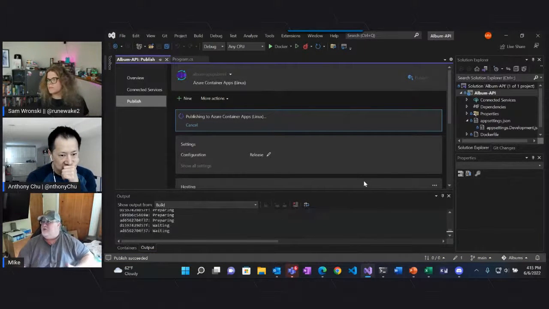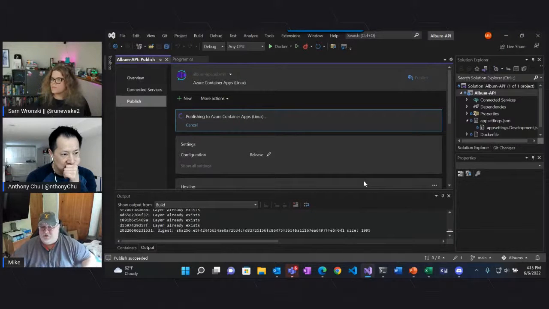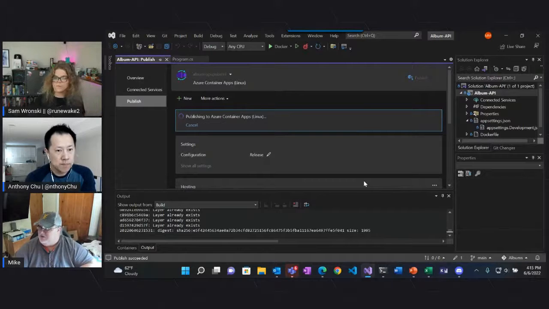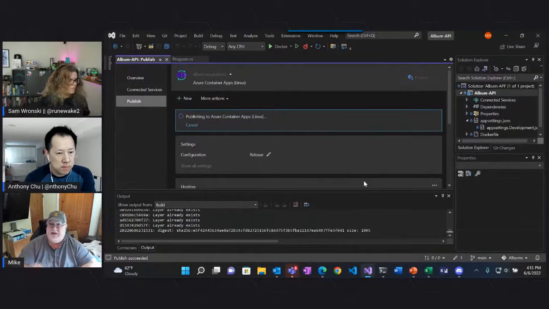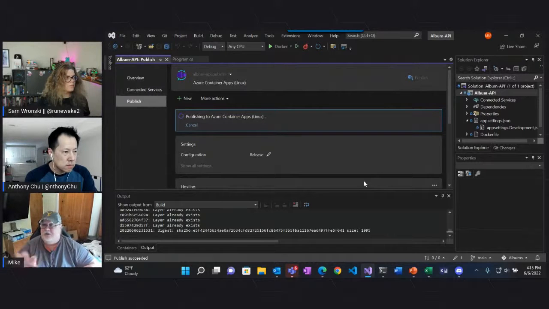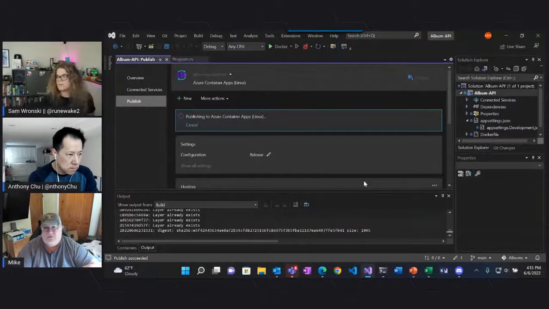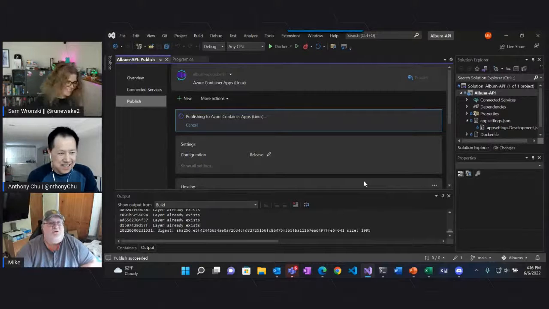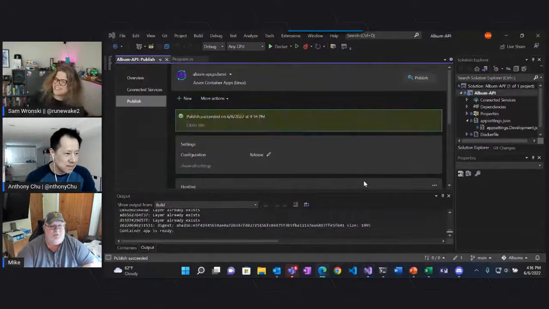And then it's going to publish or push that container image up into the ACR, the Azure Container Registry that I selected. And then lastly, it will use that image in ACR to actually deploy to container apps up in Azure. And bada bing, we'll have an app running in Azure with 2 minutes of work, which I could have done a lot quicker if I wasn't talking, but obviously I thought it would be good to show you some of the steps and talk about them.